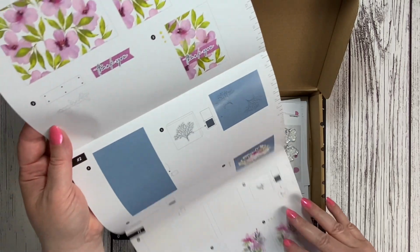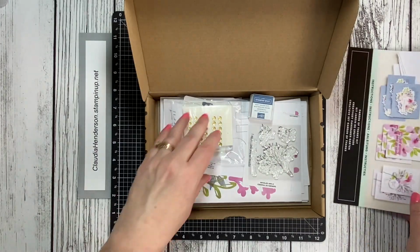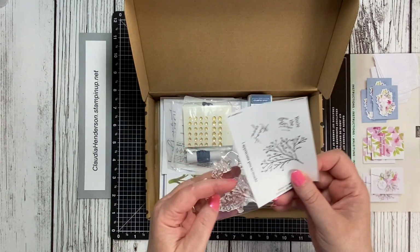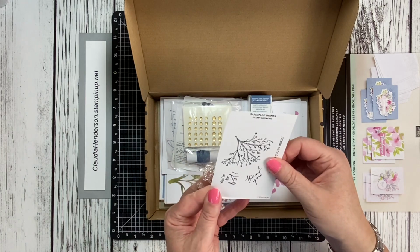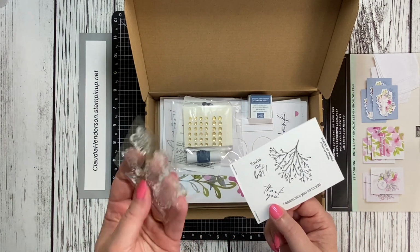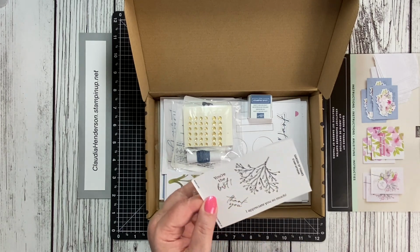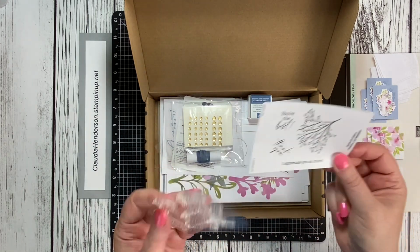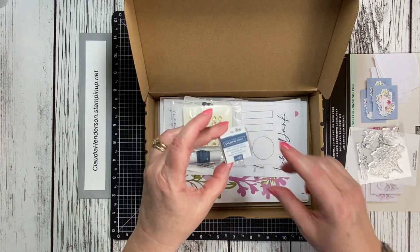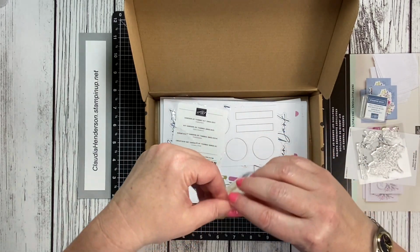There are 3 different designs this time, and we will look into them individually in a moment. Here's a stamp set that comes with the kit, and this is cute. It's got a little bunch of flowers and a couple of phrases on here, and I hope that Stampin' Up continues to make these little cheat sheets the other way around, so you actually see what the stamped image will look like. Then we have a little ink spot, and this one is called Misty Moonlight.